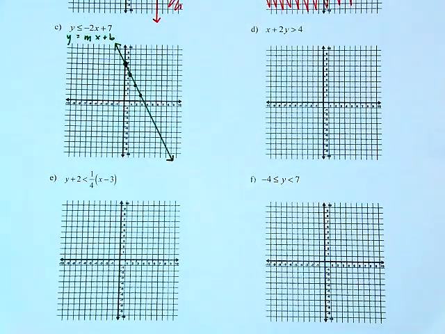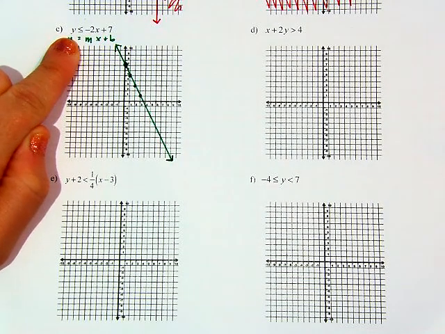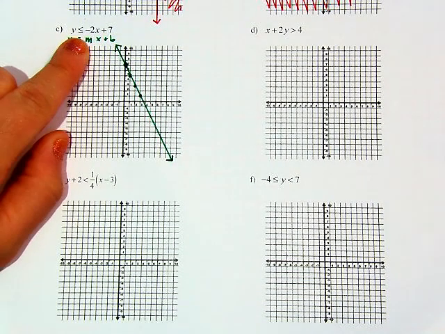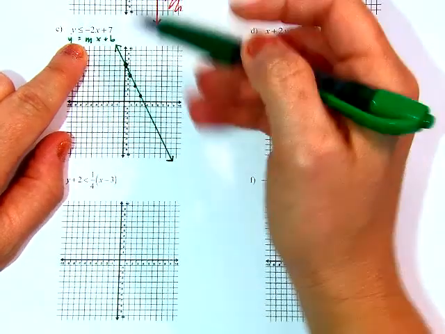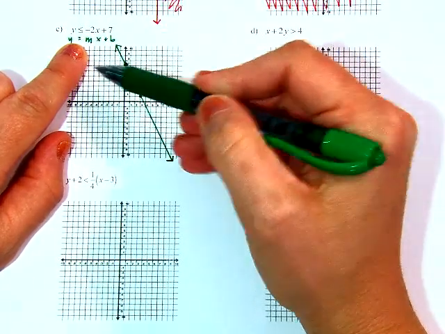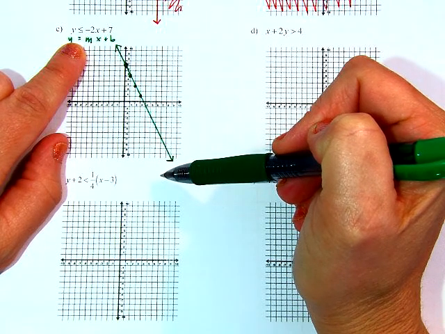And since it's in slope-intercept form, since I have the y on the left-hand side, no other variable on the left-hand side with it, then I know that if I go anywhere on this line, I'm looking at less than or equal to. So anything that's below here should be my shaded region. So I know that right away, but I still like to use a checkpoint.